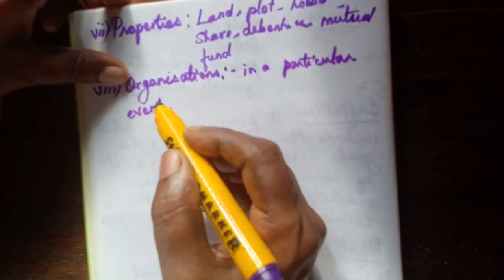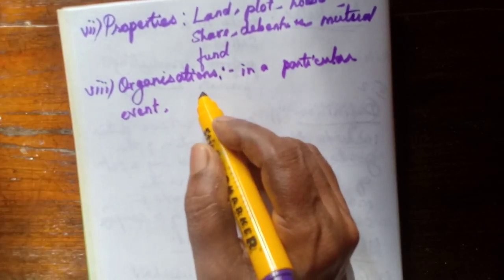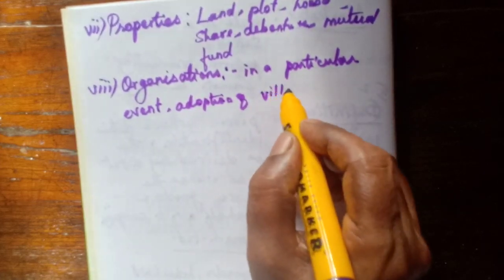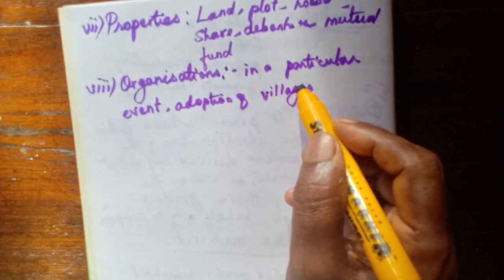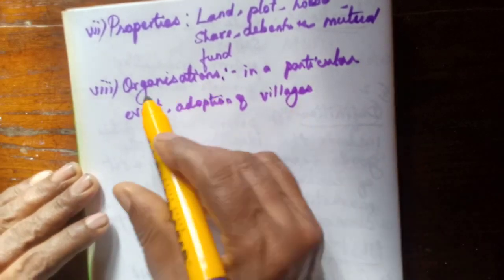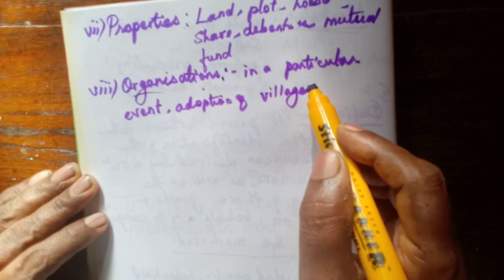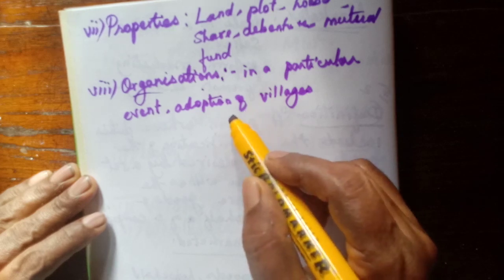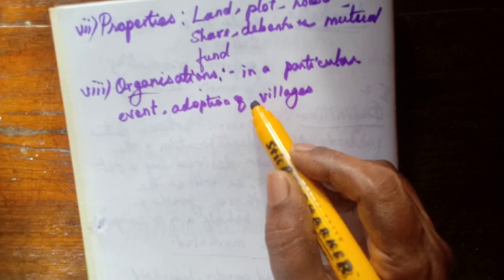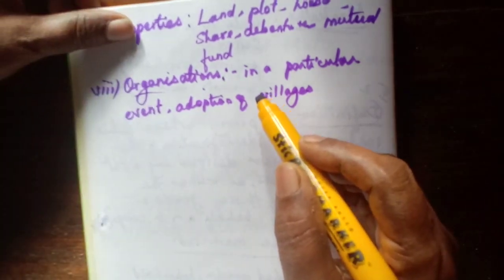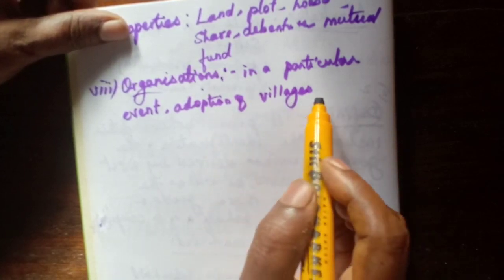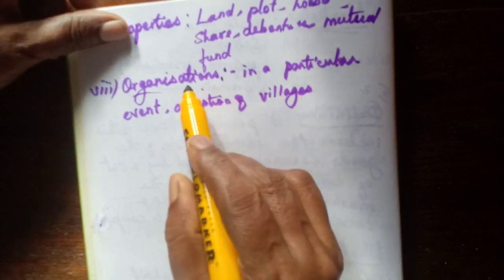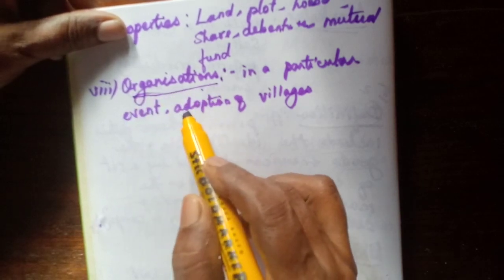In that particular event only they can promote their organization, or they can adopt some villages, that also they may do, adoption of villages. They may do some service for them. So all the people in that particular village will come to know that organization. So it is another kind of promotion. The organization itself takes the sponsorship in a particular event. That event will be sponsored by that particular organization, or they can adopt some villages and do some service, maybe medical service or whatever service is needed. By that, the name of that organization is promoted or marketed.